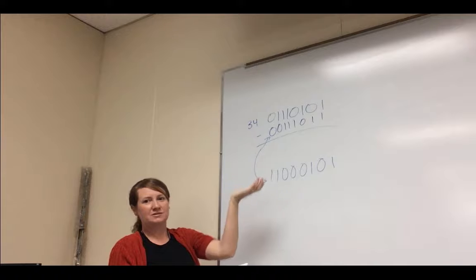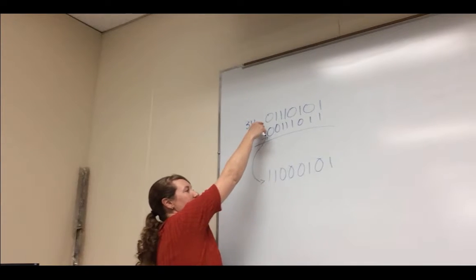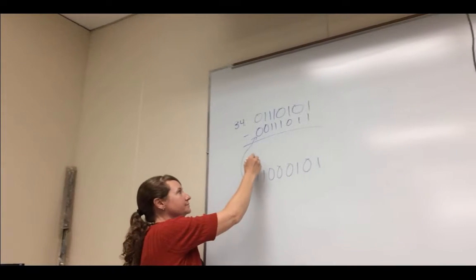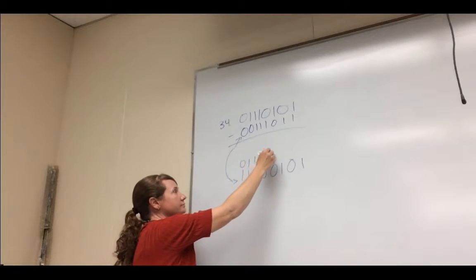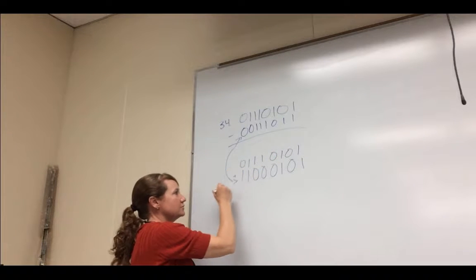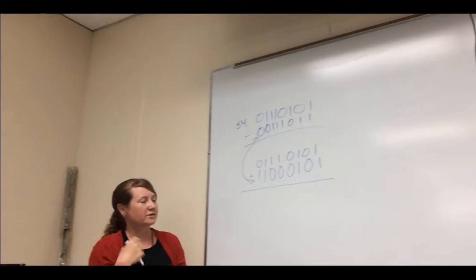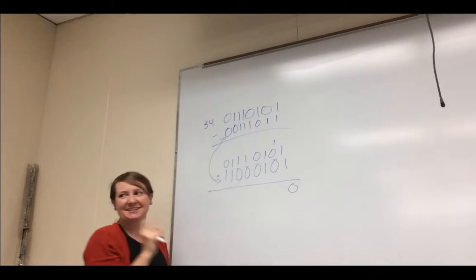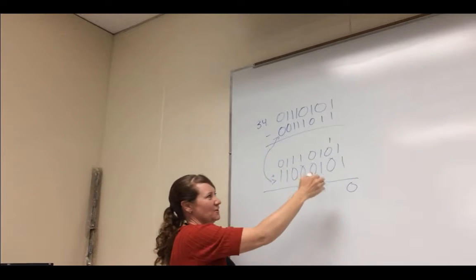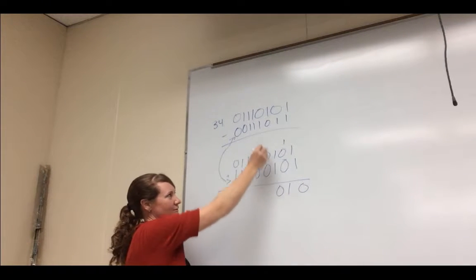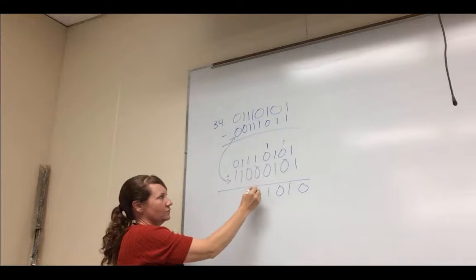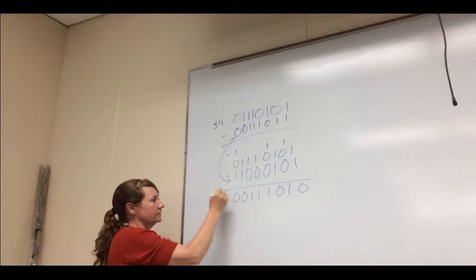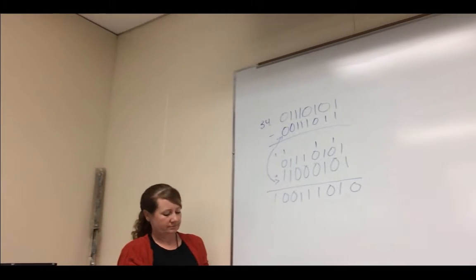Okay, so now we can use addition. We can add this number to that number, as if we're subtracting it. So then we add those two numbers up. 1 and 1 is 2. Good, it broke you from saying 10. Then 1 plus 0 is 1. 1 and 1 is 2. And then what do we do with the overflow?